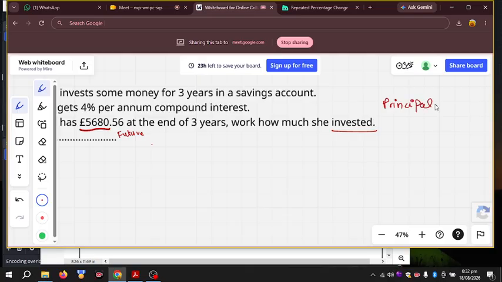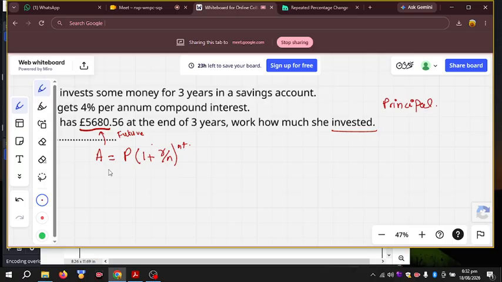So you know what's the formula to find out the compound interest? We are going to apply the formula to find out the compound interest, and through that formula we'll be able to find out the principal amount, that is, how much she invested. And the formula is: A is the future value which we're talking about. A is given to you, and P is the principal amount which we have to find out. P times (1 plus R over N), and here this is the time period, which is 3 years given.